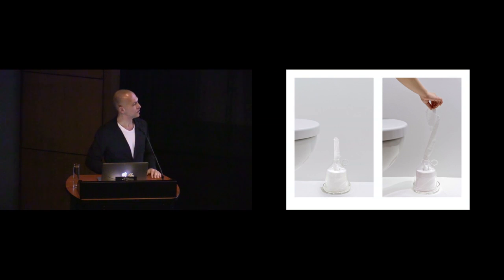It has new attributes as a result of this more sensitive approach to an environmental look at the product. So basically what this is a cap which allows you to thread the paper through the center and pull it out. It's protected from any moisture that would be in the environment by that cup that it sits in, and it just asks you to behave a little bit differently, which might be too much to ask. I don't know.